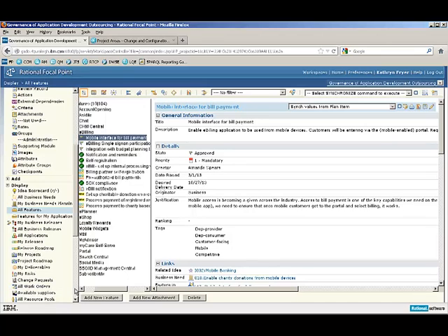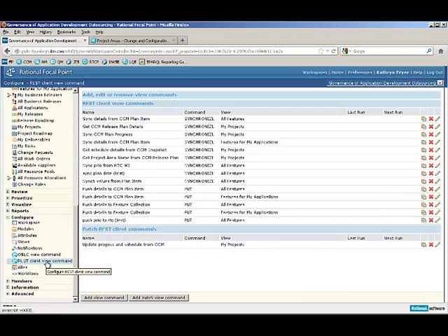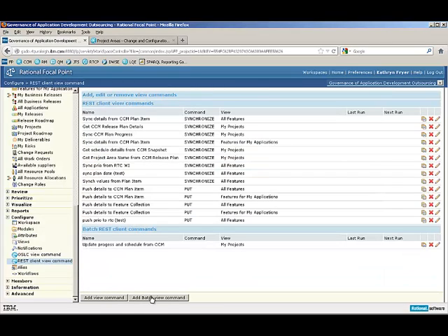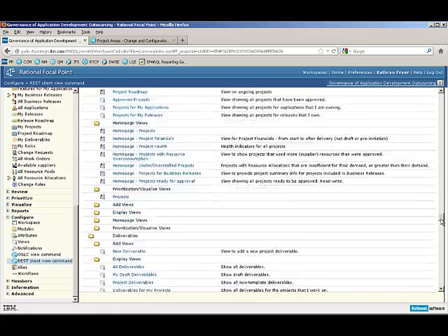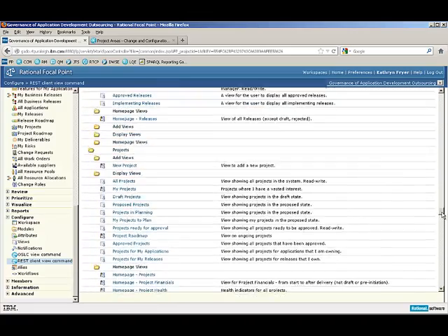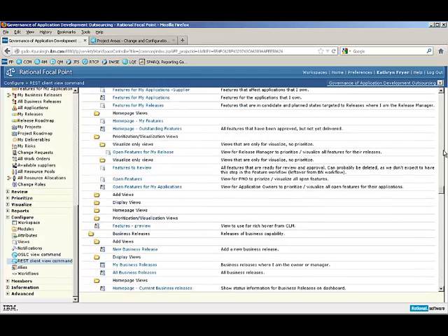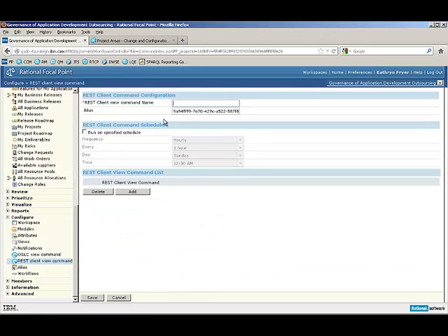And of course, as we saw, you could schedule it so that I don't even have to run it manually. I can also add a batch view command. So again, I would select the list of views from which to invoke it. Let's say all features again. I give it a name.